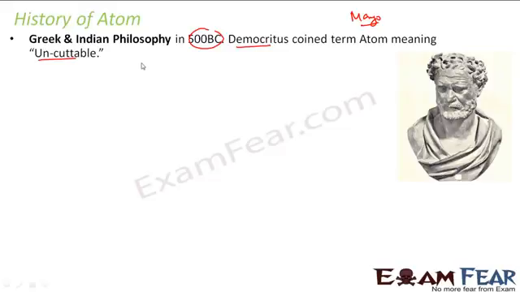You take any object, you keep cutting it, and you reach a point where you are not able to cut it further. That particular thing is atom. And provided you don't cut with a knife, you have the best instruments to cut, right? So in that case, that is atom. Atom is something which is uncuttable. This was a definition given by Democritus in 500 BC. And that was the time when the word atom came into being, because before 500 BC, the word atom was not even there. Nobody knew what atom is, right? So this guy gave the word atom.